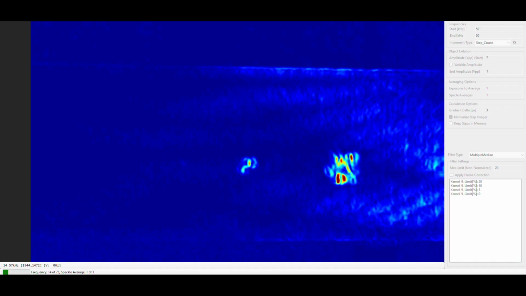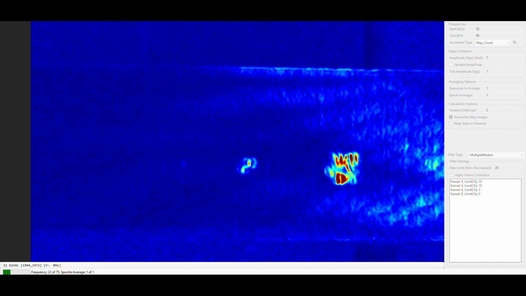This is a good time to note that while the ShearMap is designed with vibration excitation in mind, and we use a piezo as the excitation source in this example, it can obviously also be used with thermal and vacuum loads. Also, because the ShearMap is so sensitive, we can use very low excitation amplitudes and there is no risk of either burning up the piezo or damaging the sample.